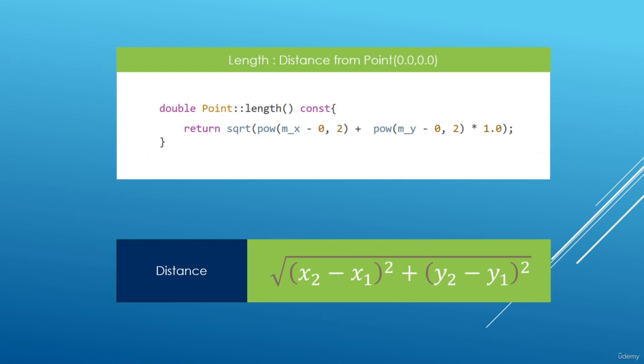But before we go, I want to introduce you to a new member function we're going to introduce in our class Point. It is going to be a function to compute the length of a line, and a line is going to be made up of 2 points. So we're going to use this formula you see down here, and we're going to take the x position for the second point minus the x position for the first point. We're going to raise that to the power of 2, and we're going to do the same computation on y, and then we're going to take the square root of the result that we get inside here. So this is how we can compute the distance between 2 points.